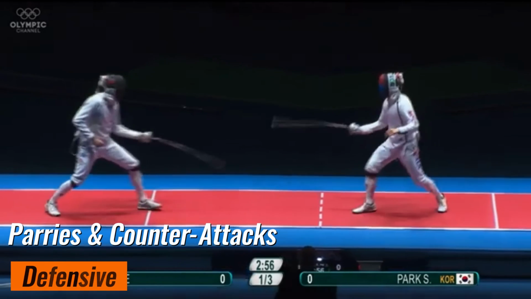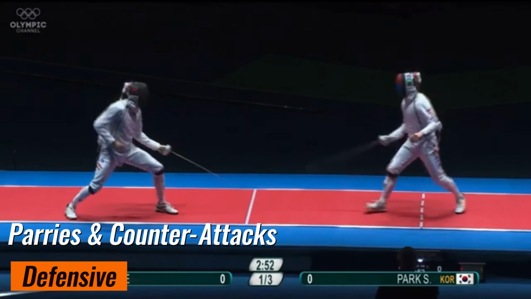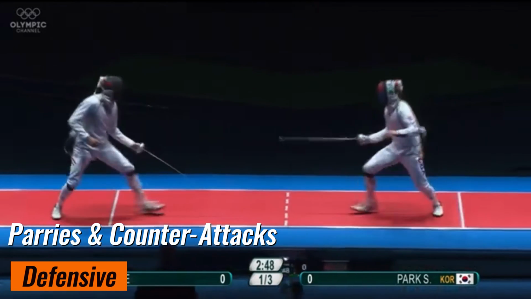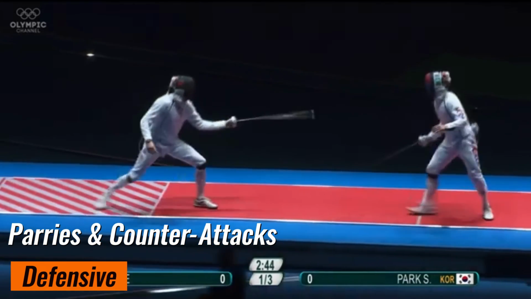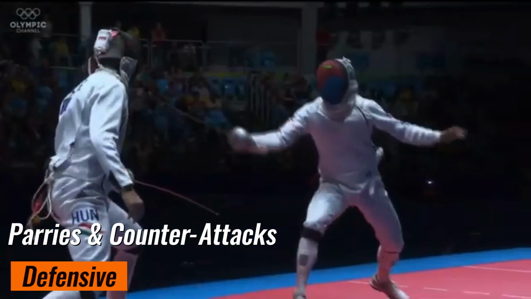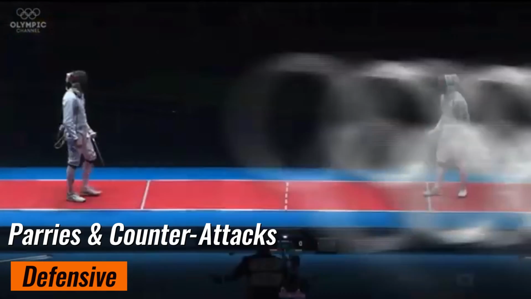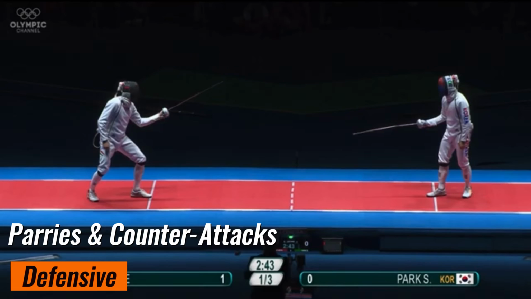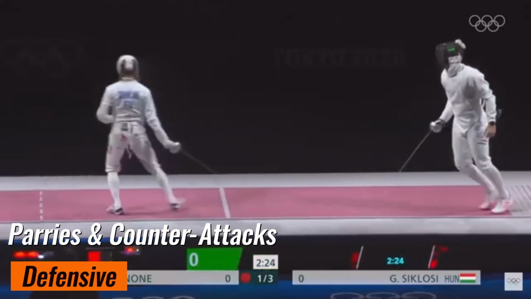On the defensive side, we have parries and counterattacks. A parry is a basic defensive technique that blocks the opponent's weapon while it is preparing or executing an attack. The goal is to deflect the blade away from the fencer's valid target area. Mastering different types of parries is essential for effective defense. A counterattack is an offensive move executed while retreating from an opponent's attack. This technique is often used in épée to score against the attacker's hand or arm. It requires precise timing and good judgment to execute successfully.